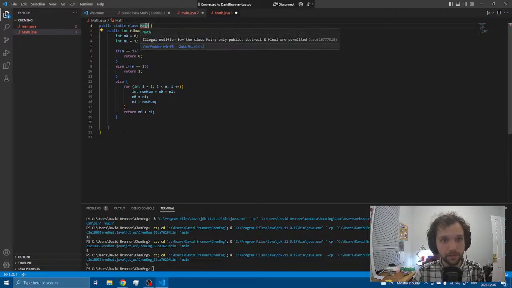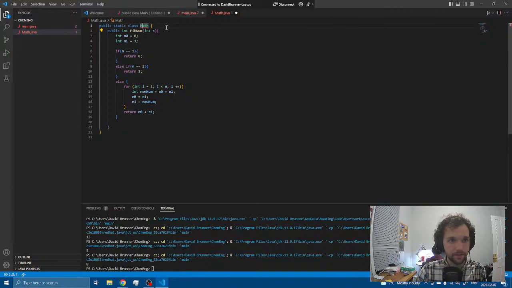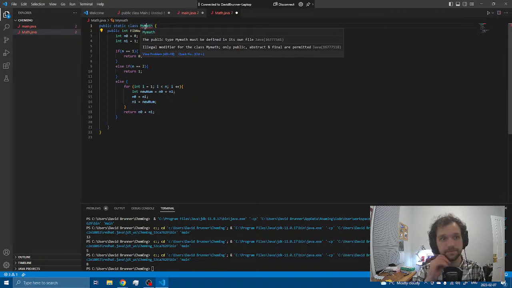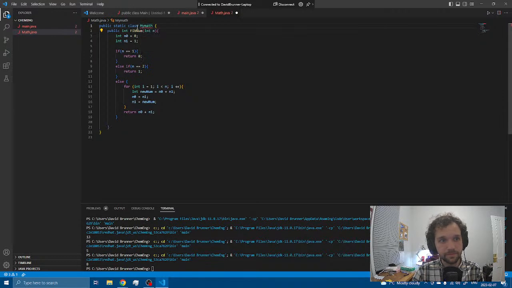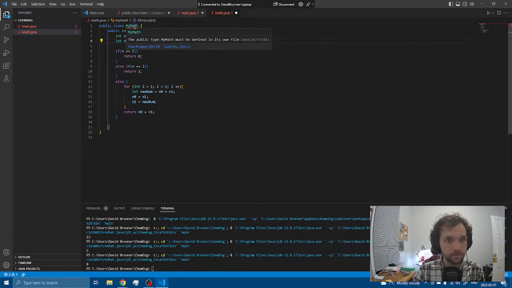Legal modifier for class math only are permitted. My math then, how about that, eh? Oh, it doesn't like that either. Oh, right, I need to rename this now.